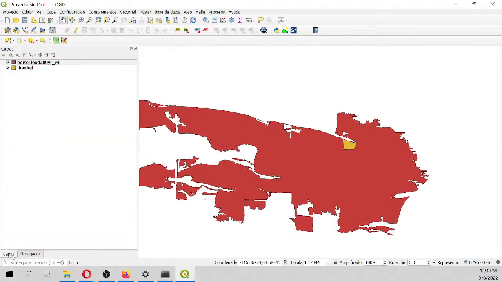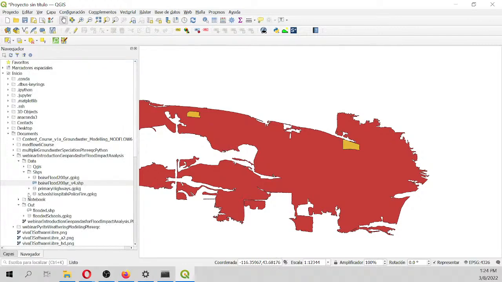As you have seen, those are the two shapefiles that are located here. And then you can do something similar with highways.